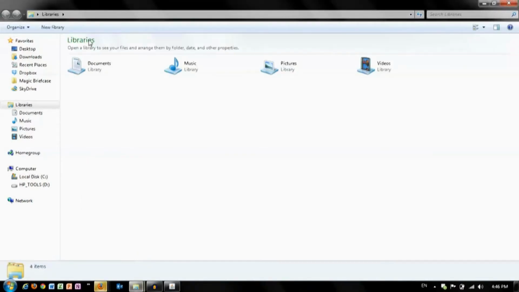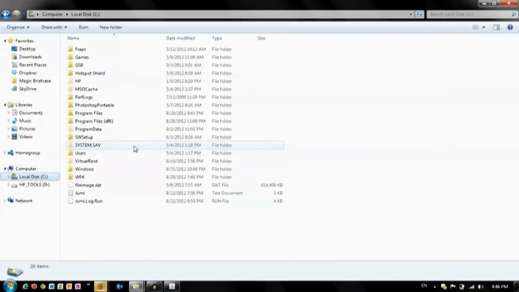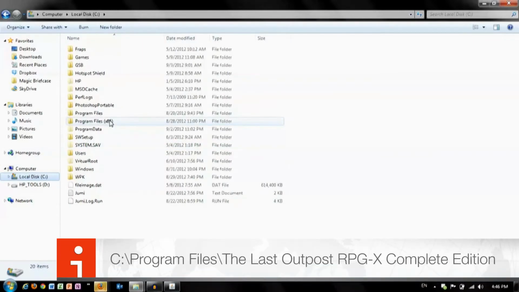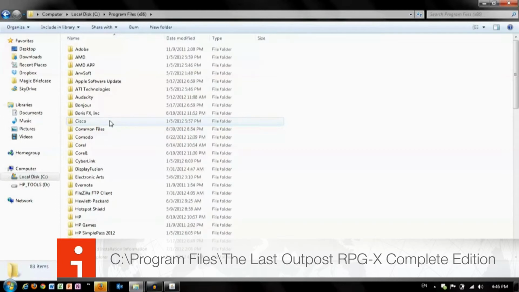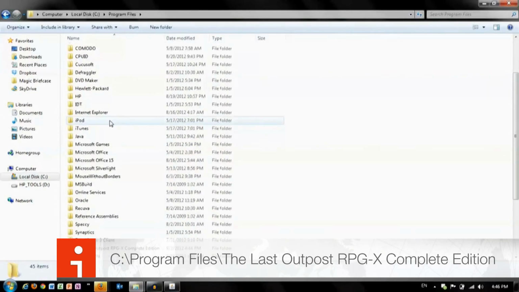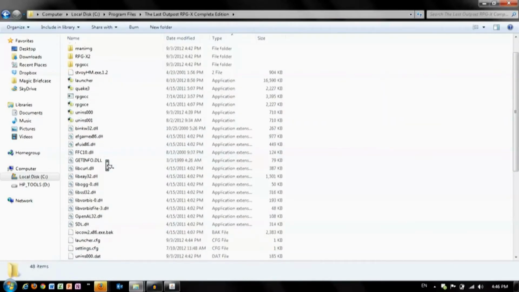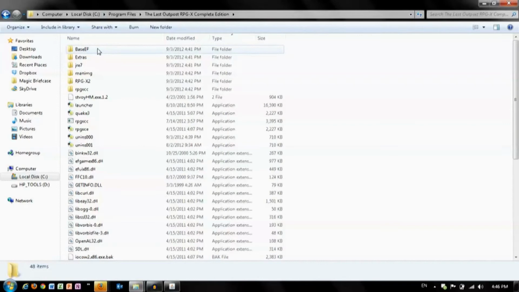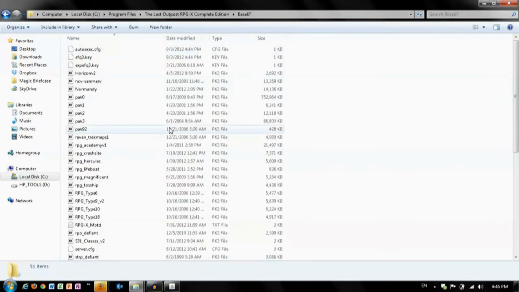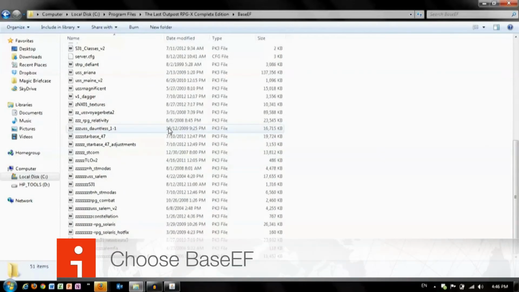Now you're going to have to open up a new Explorer window. Go to C, Program Files, depending on your computer, most are 64-bit now. Then The Last Outpost rpgx Complete Edition, and go to Base EF.